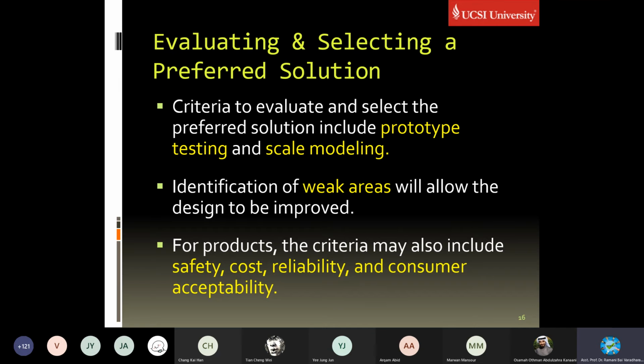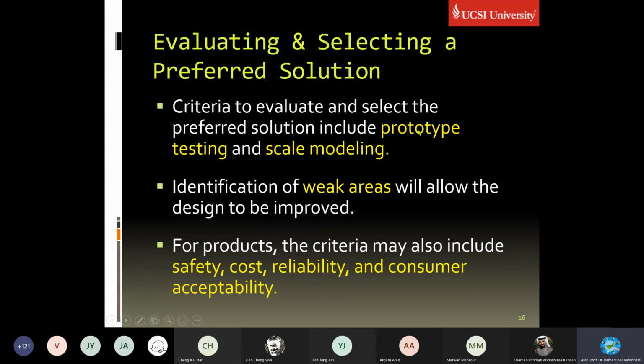But make use of this prototype for your real structure. It means the existing one, the real one, right? Scale model may be a proportion of this prototype. Why is it written as prototype and scale modeling? For small objects, you have to really go into that actual subject object to do that. It's easier. You cannot analyze the insect always through the microscope. Sometimes scale models may be bigger than the actual size.